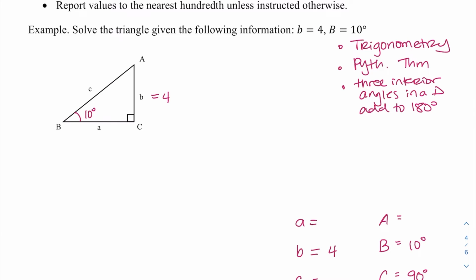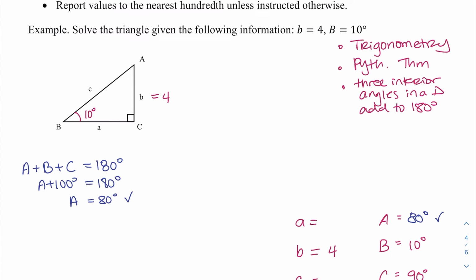So some of these, like I notice that I can find the measure of the angle A just by using the fact that all the interior angles of a triangle have to add up to 180 degrees. So I'm going to go A plus the measure of B plus the measure of C have to be 180 degrees. B and C together is 100. So A plus 100 degrees is 180 degrees. So A would have to just be 80 degrees. So I put that in my table. And notice I wrote it in both places.